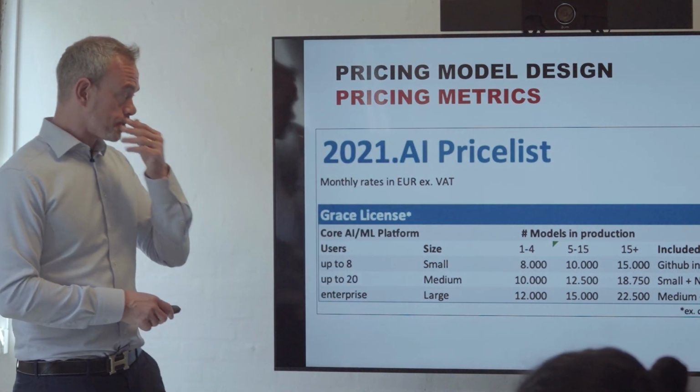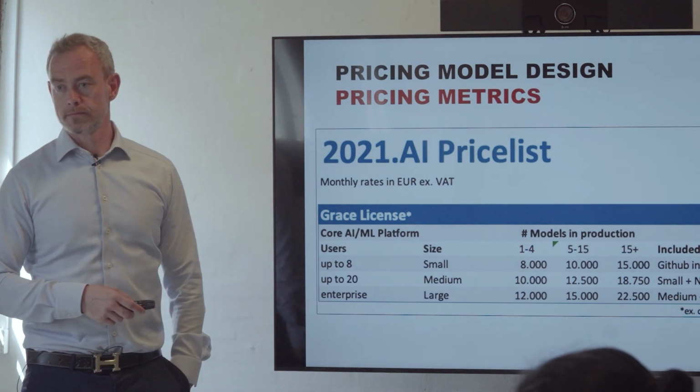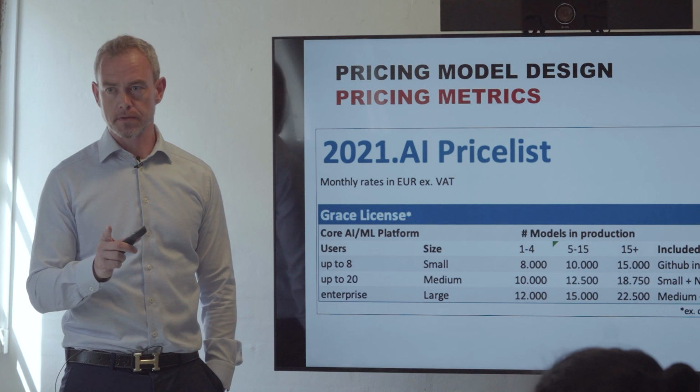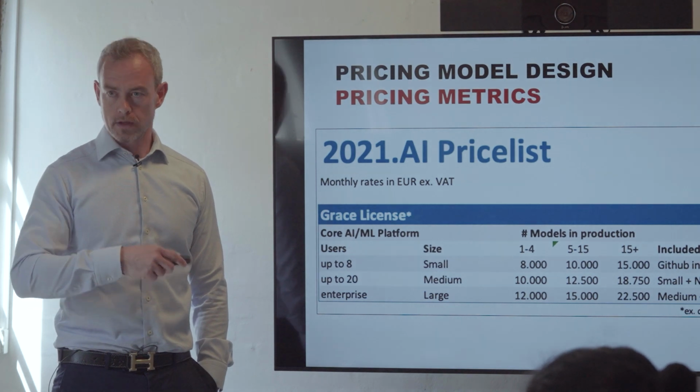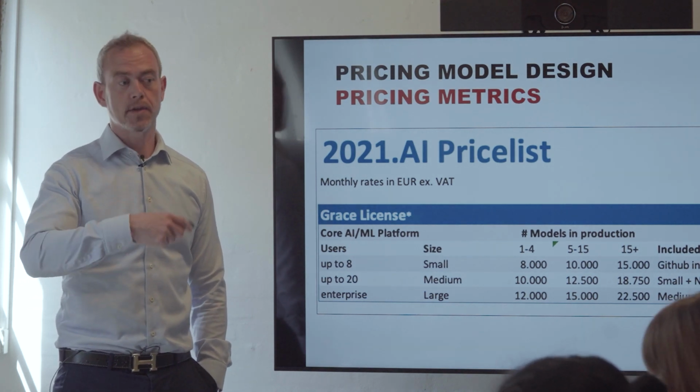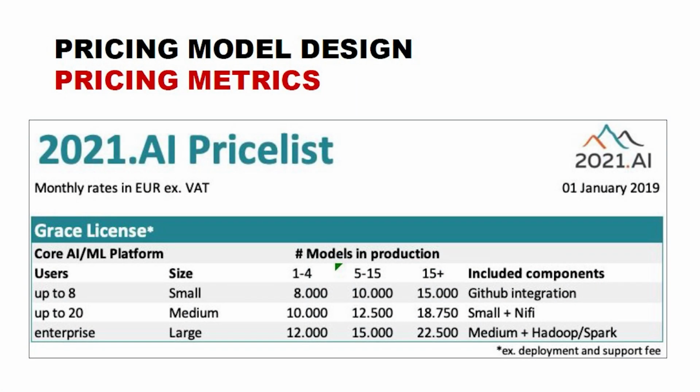Super. Okay. Second question, do they want them? Different answer. Do they want models in production? Yes. They would like more models. That's why they are doing the thing in the first place. But users, they always say, yes, we agree that users equals value, so more users generate more value, but how many do we need? So how many users do we need as a minimum in order to do the thing that creates the models, which is what we want? Well, we want the models because there's an outcome.